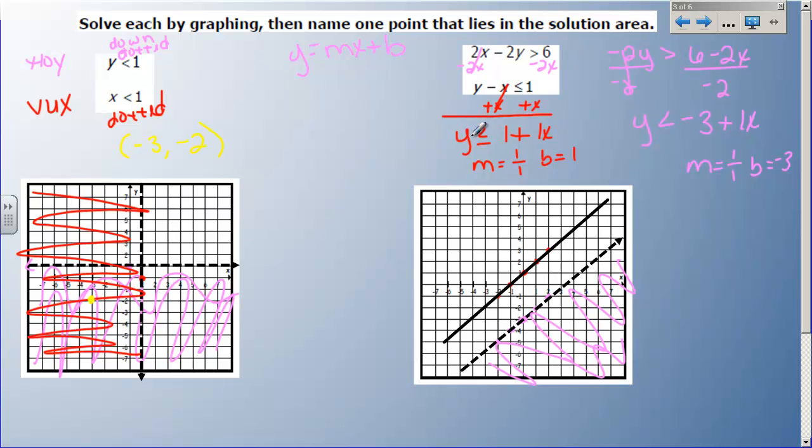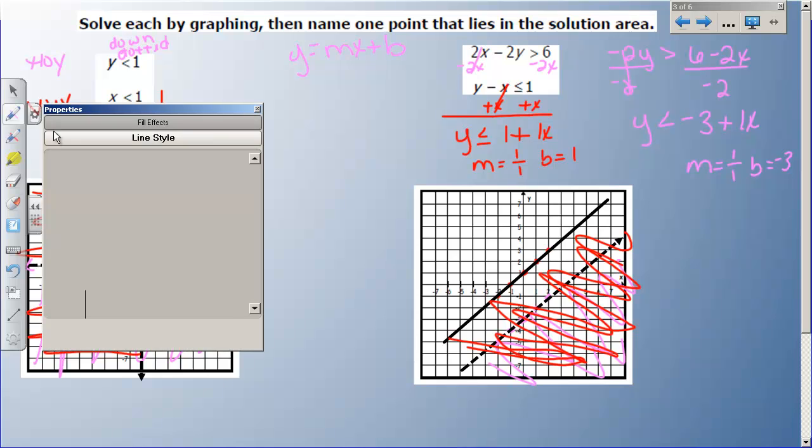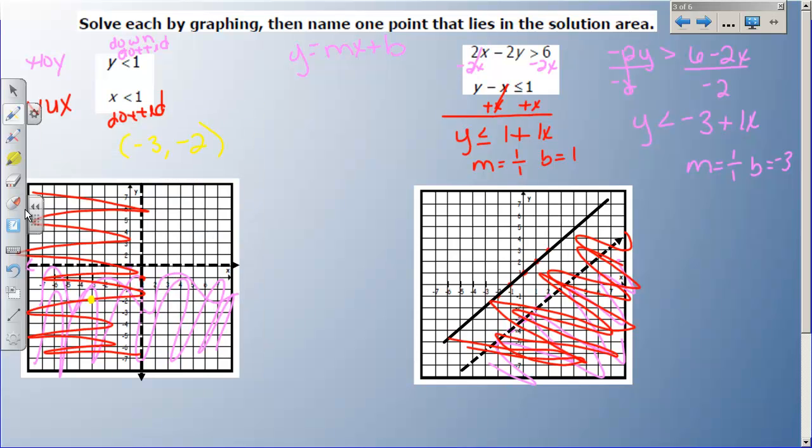So I have to shade below the line because this is less than. So I have to shade everything under this line, the new one I just drew. So I'm going to start at that line and I have to shade everything under it. And so the shaded regions overlap in this triangle down here. Now the boundary line for this triangle does not count because that boundary line is dotted. It's not solid, so I can't put points on the boundary line.